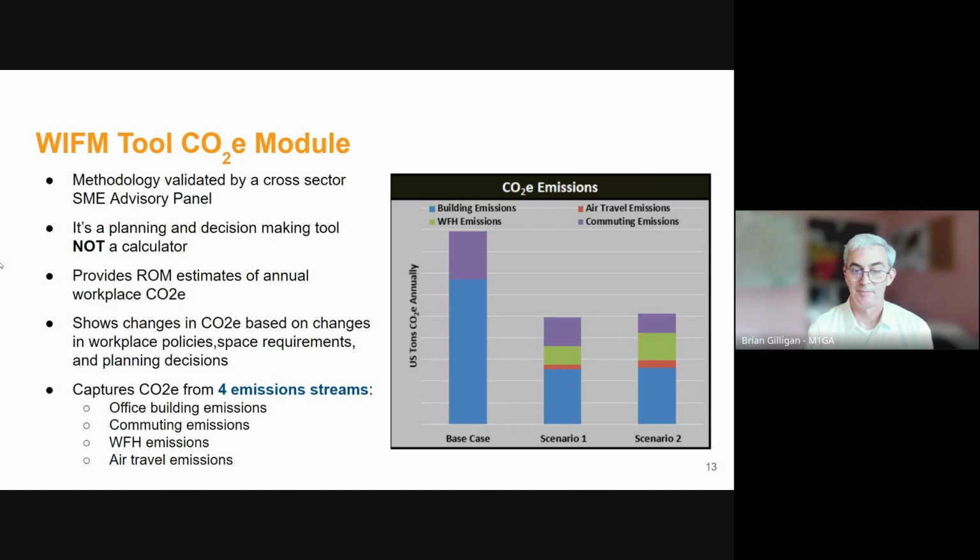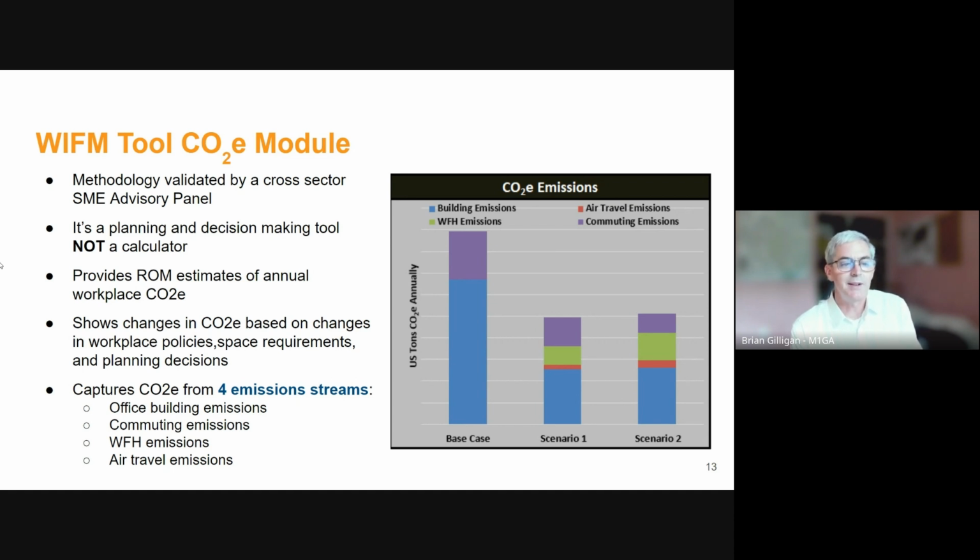Okay, sure. The carbon dioxide module, as Ryan described, was developed through a not exactly consensus-based approach, but through a series of expert outreaches that we did with folks across the design communities that are interested in Scope 3 greenhouse gas reporting. What we were really trying to do is understand what would be important for us to capture, different ways that people had already looked at this same sort of question, and then test the model that we developed based on that input to see what they thought about it, how we could improve it, et cetera. So it was validated by this cross-sector SME advisory panel.